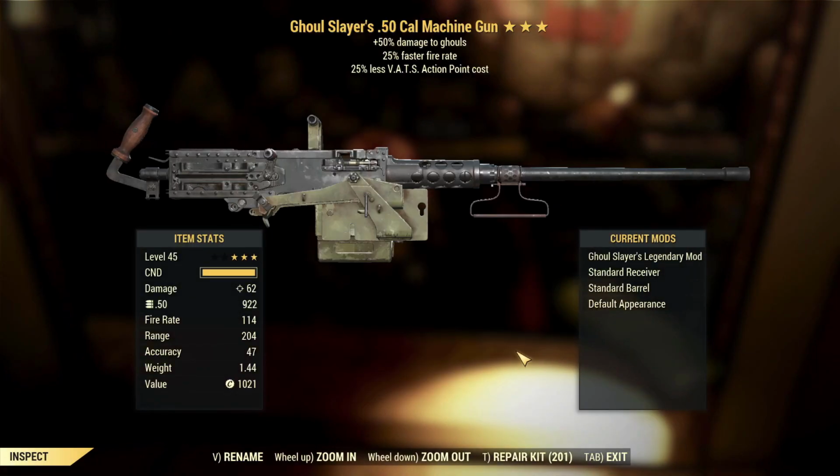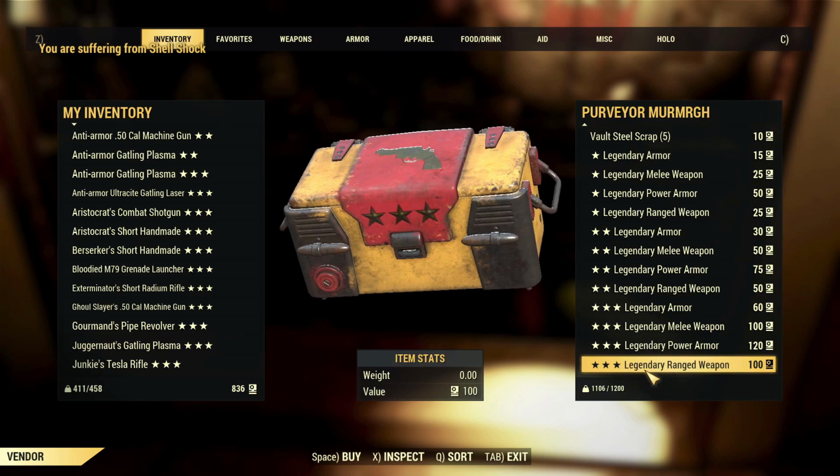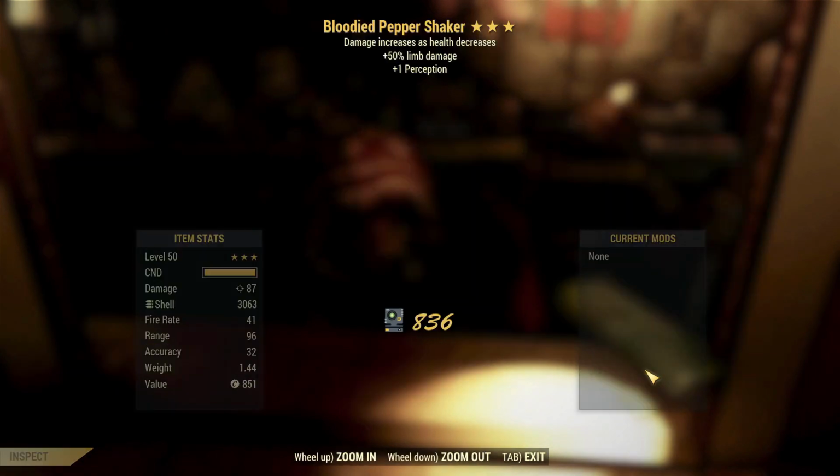Ghoul Slayer's 50 cal, faster fire rate, VATS action point cost. Scrip, it's got Ghoul Slayer's. I don't need a weapon of this type that's got Ghoul Slayer's on it, let's be honest. Unless they add like a massive, tanky as hell ghoul boss, yeah, no reason for that to exist.